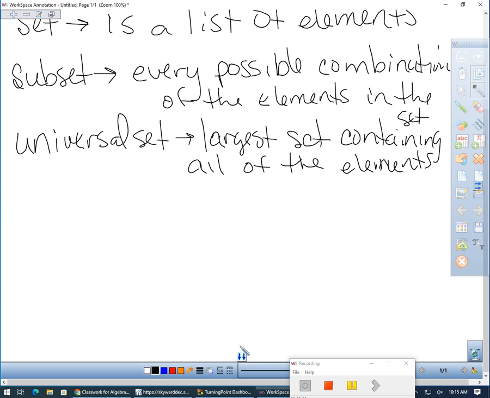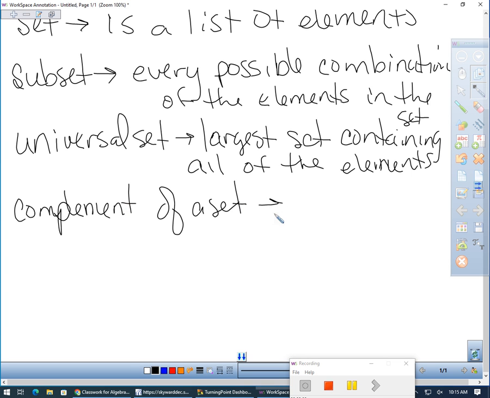And the last one I want to define right now before I do a couple examples is the complement of a set. The complement of the set is the set of unwanted elements.